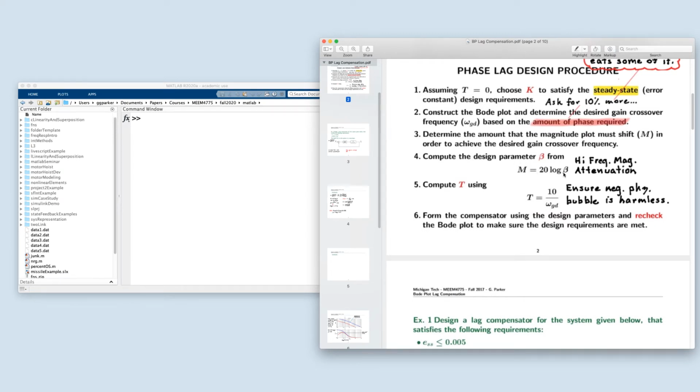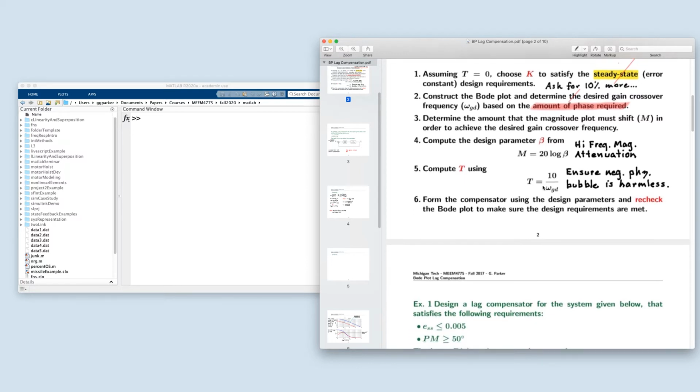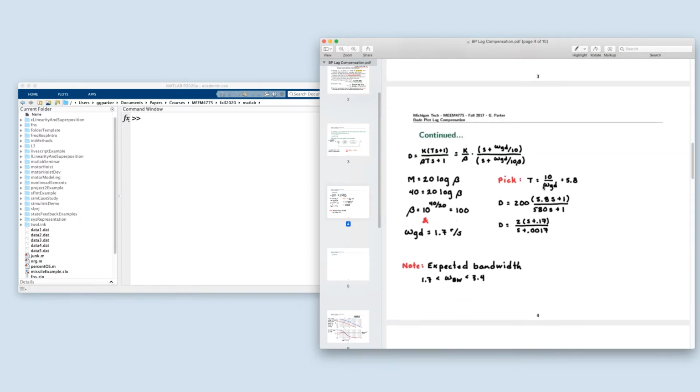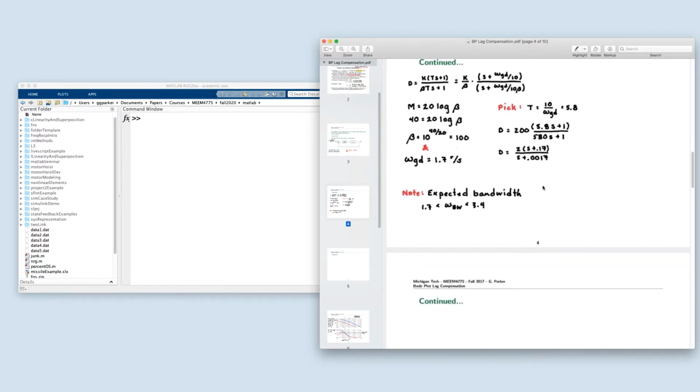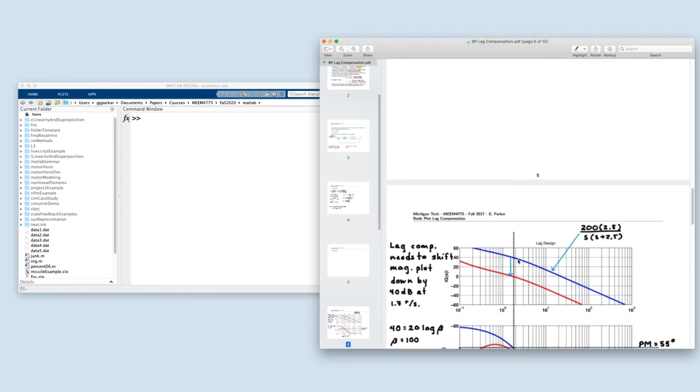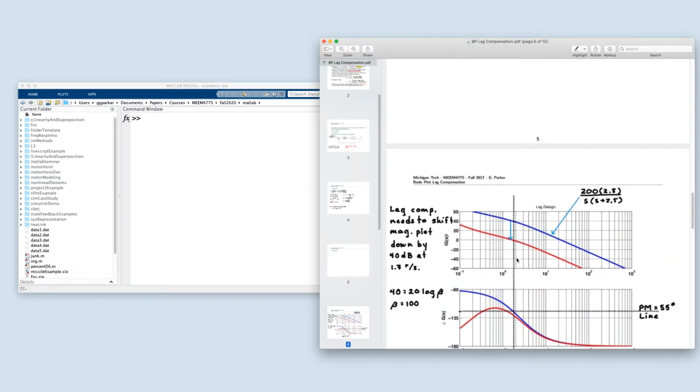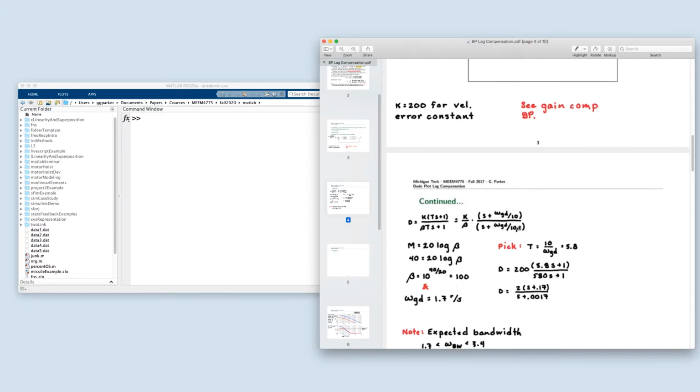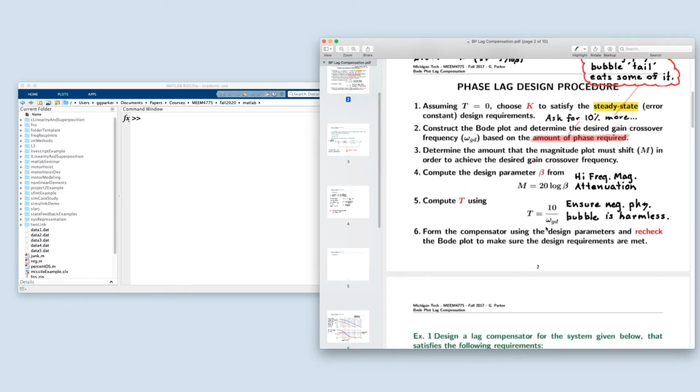And that's in dB, and so then we have to convert that to beta, which is not in dB. So we have to do the inversion of that. We'll do that in MATLAB. So, we've got half of the design done. We actually have the whole design done at that point, because once we move this down, that decides for us the gain crossover frequency. And once we have that, going back up to our formulas, we have this. Boop. So we're good. So let's do it.